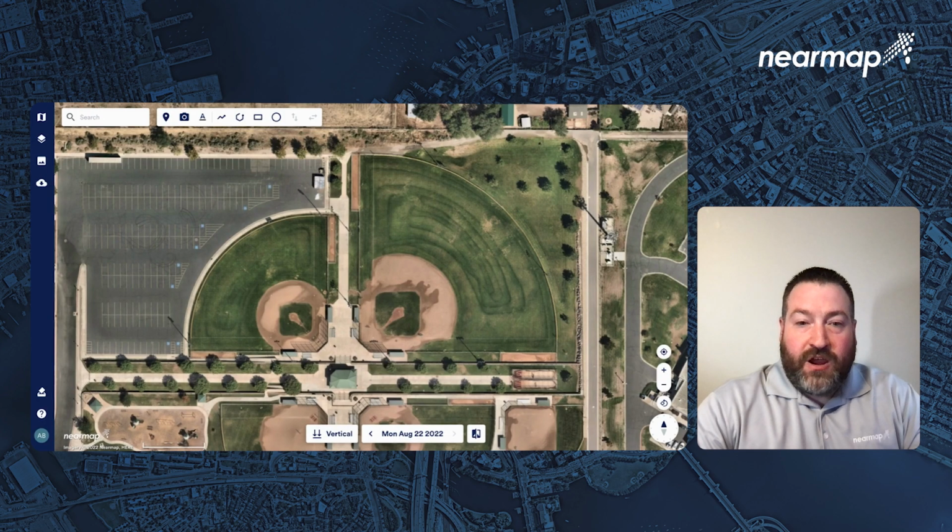Andy, so far we've covered search, toolbar, and navigation tools, and all you can do with the right-click context tools. What about Nearmap content? What type of content is visible in MapBrowser, and how do I view it? That's a great question. We actually have some really great viewing angles for you to enjoy.